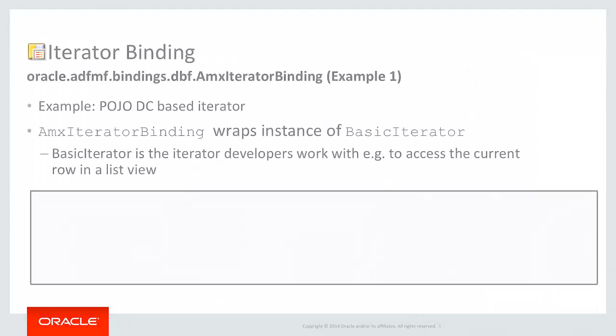And then there is the iterator binding. Now the iterator binding is a collection holder, a collection of data holders, so to say. So whenever there's a tree binding referenced by a list view component or by an iterator, then that's a reference to a collection of objects. Now this collection of objects on the first access doesn't really give you the real thing. It gives you an instance of AMX iterator binding. This is a wrapper around another iterator which is internal and called basic iterator, still a public class and good to use. So you want to go to the basic iterator because the basic iterator gives you access to the current row index, to the data provider of the current row, just to deal with that.